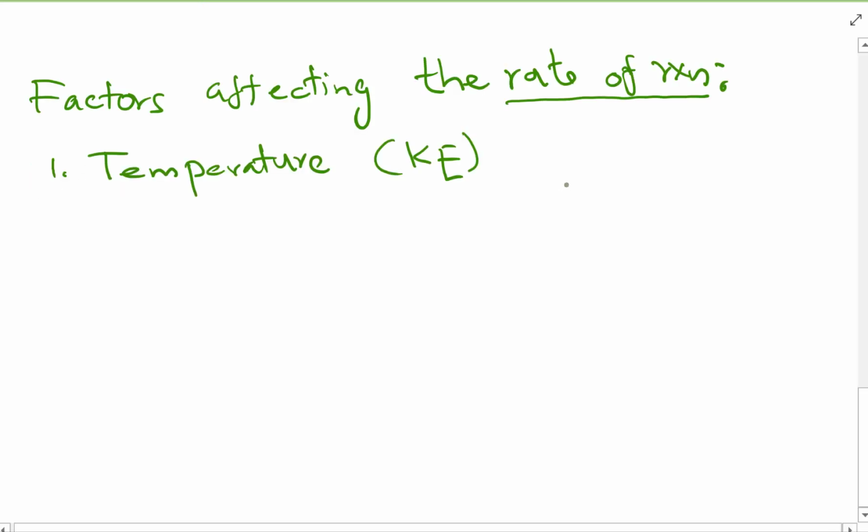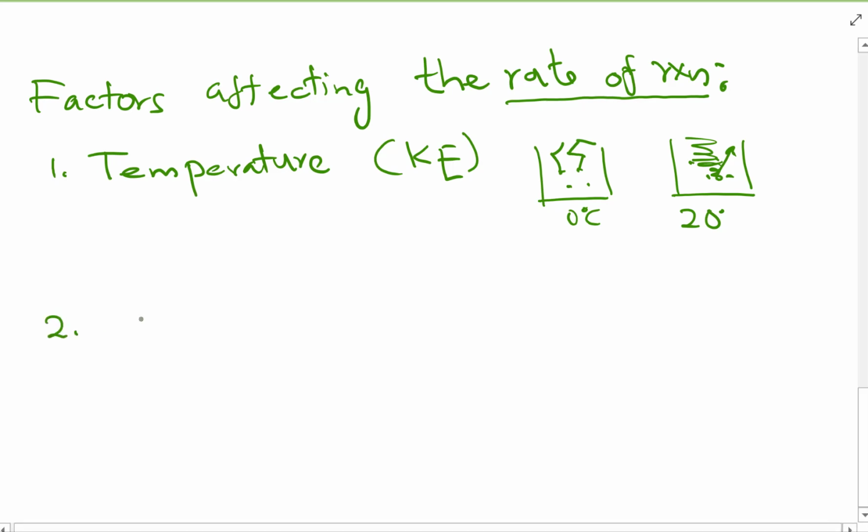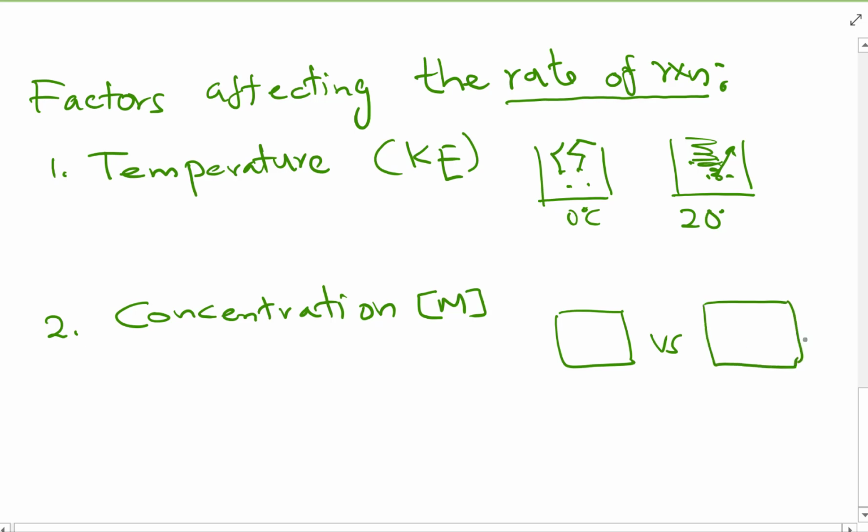Now let's see how fast a reaction can occur. What can you do to make it faster? Of course you can warm it, right? Look at this one. At 0 degrees some water versus 20 degrees water, they're pretty much dancing and moving fast, and the reactions are faster at 20 degrees compared to 0. Now the other thing is concentration. That means how many particles in a reactant vessel. We can imagine if you have 1 or 2 particles, they have to collide, right? If you have more and more, they're going to collide more and more. So the reaction is faster when the concentration goes up.